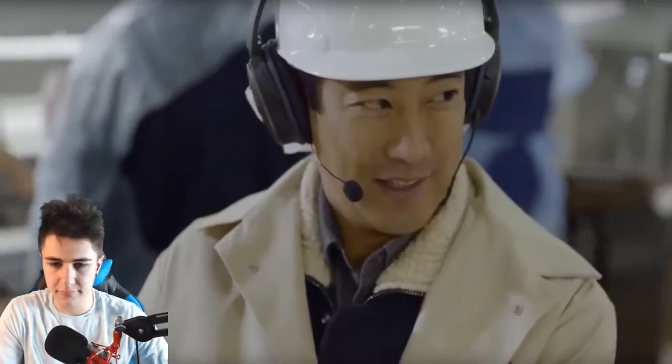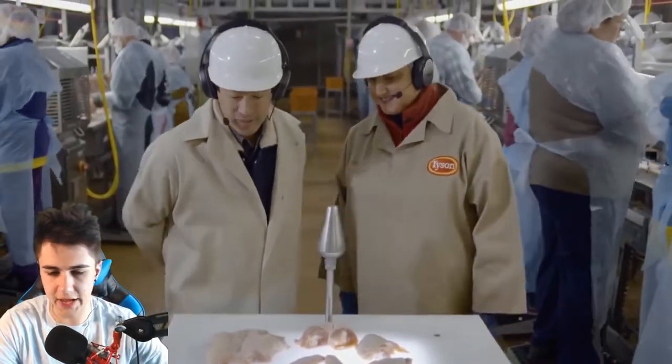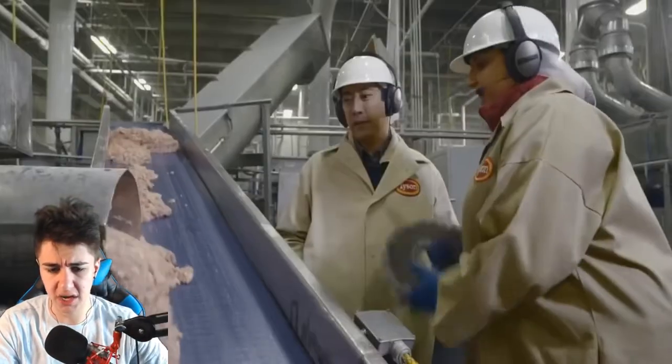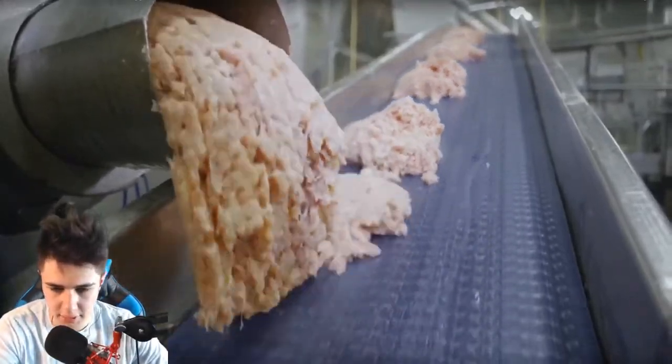This is the only part of the chicken that goes into the chicken McNuggets — absolutely nothing else. No beaks, no feet. So what are we seeing here? This is a hundred percent white meat chicken, the exact same cuts that you saw previously. This is the actual grinding that we use — it's a pretty coarse grind, much coarser than you'd find in a supermarket. We grind it to give you that really meaty texture that you expect in chicken McNuggets.